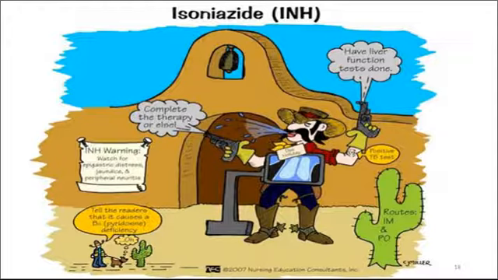Isoniazid is the major one I want you to learn. In your text, there's a table 9.8. The drugs to focus on are INH, or isoniazid, pyrazinamide, and rifampin. Those are the 3 to be familiar with, to know that those are antimycobacterial TB and leprosy drugs, because they're often used in a combination of a couple of drugs for appropriate TB management.